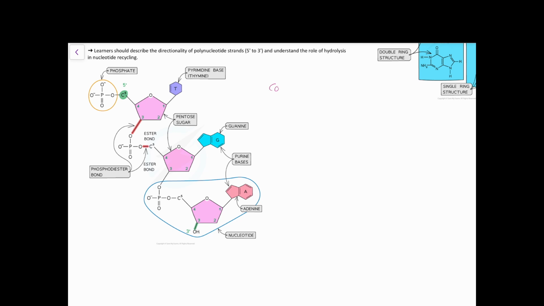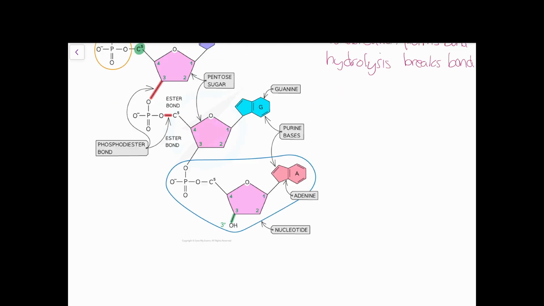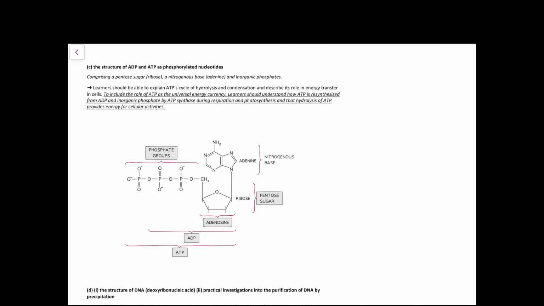Looking next at the way that they start to bond together, a really important term to be using here is phosphodiester bonds. You can see it written there on the left-hand side. Condensation reactions form this bond, and hydrolysis reactions break this bond. You can see it indicates here in the picture what is included as part of the phosphodiester bond. So it's the carbon of that top nucleotide and the carbon of the bottom one, and the phosphate and the bonds that link them together. So it's a kind of carbon, oxygen, phosphate, oxygen, carbon.